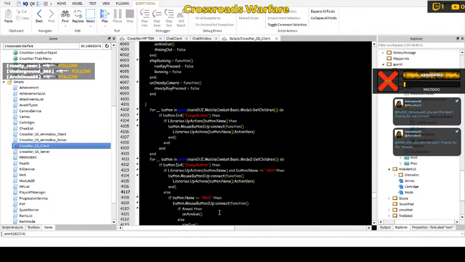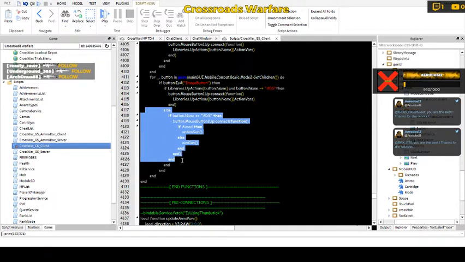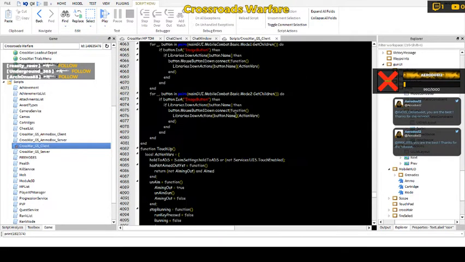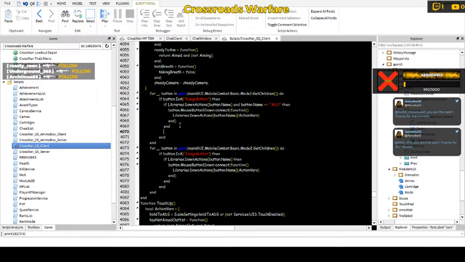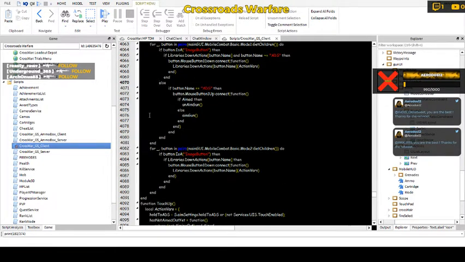And basically, that fixes it for now. Or actually, I should put this somewhere else. I'm going to put that somewhere else. And button.name does not equal ADS. And basically what I want to do here is I want to take this and I want to do else. So yeah, that'll fix that.